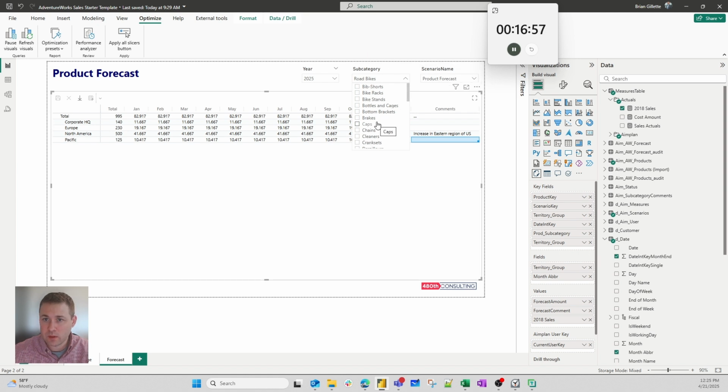But in this case, we've submitted a forecast for 2 of the subcategories.